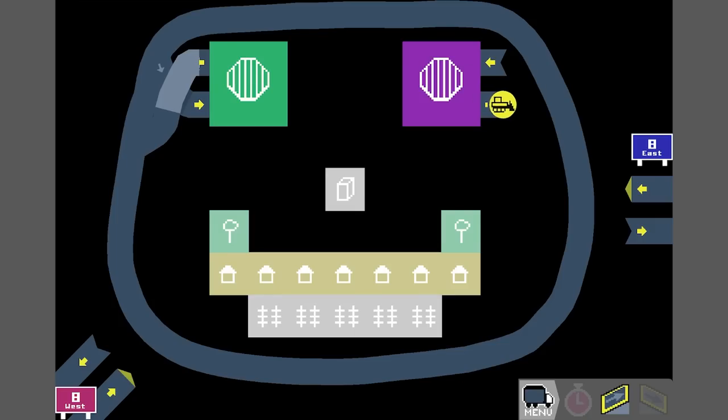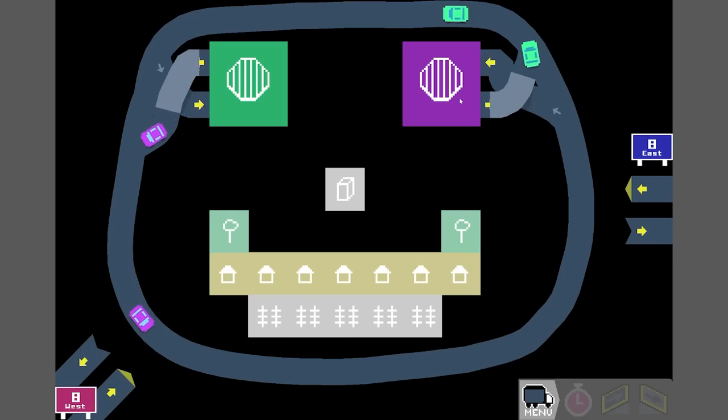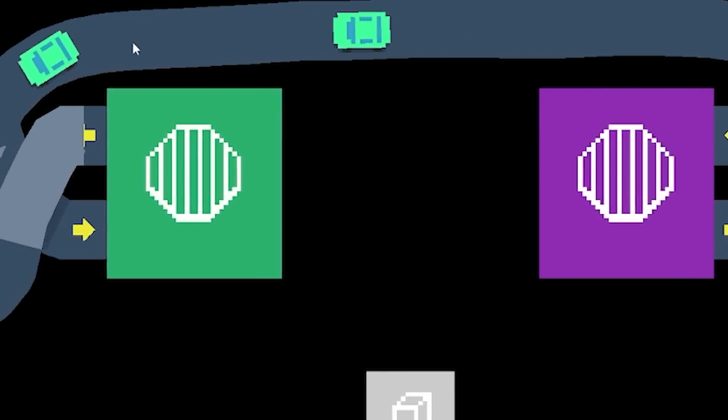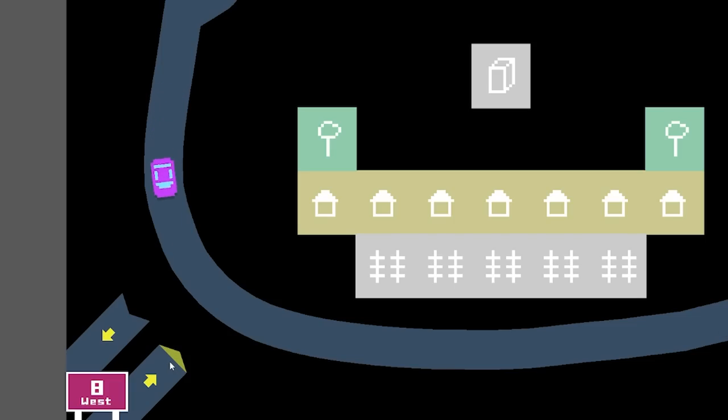Anyway, this time I'm going to draw the bridge first because then I'm going to try and just go under it. And now you see green cars are leaving the purple. They brought their purple shield and they're like, screw this. I'm going to go check out the green guys. Purple shields are a ripoff. Now, the only downside, you can see the purple ones coming out the green. They have to go all the way around. So that's going to take quite a long time. That could affect our efficiency score later on. However, let's just connect these roads up.